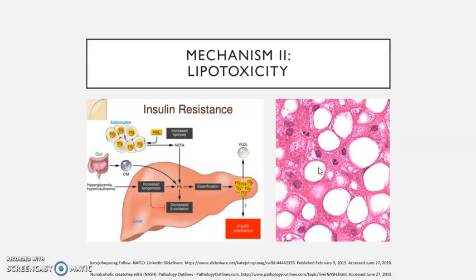Normally, the liver would produce glucose in a fasted state, such as overnight. And in response to insulin in the morning, hepatic glucose production would decrease when someone eats breakfast. However, this increased liver fat causes dysregulation to glucose homeostasis by disrupting insulin signaling, which results in continued hepatic glucose production, leading to even higher blood sugars.